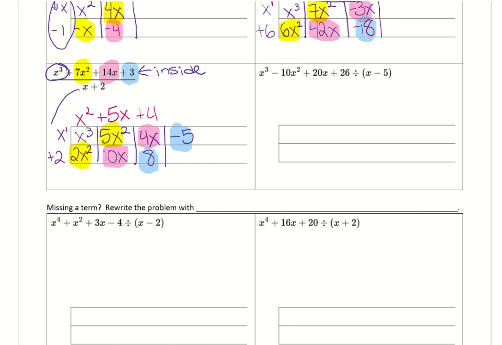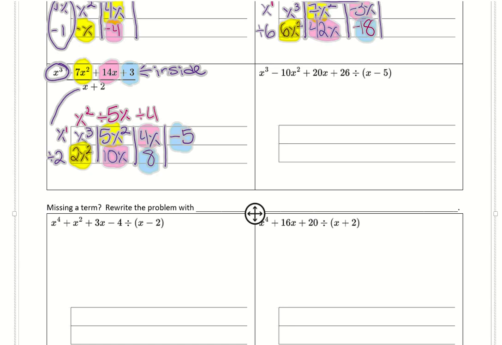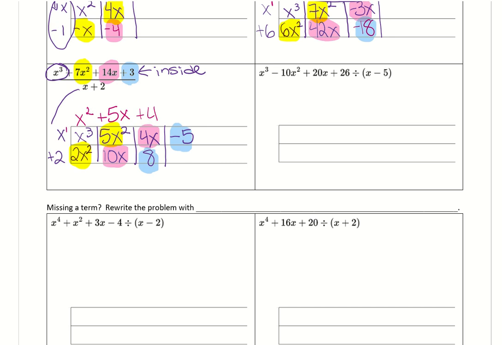Now, how do we put this on the end of our expression? It doesn't go like this because we already got our single term. We've already got that plus 4. So here's what we're going to do. Remember what we were dividing by in the very first place? We've been trying to divide by x plus 2 from the very beginning. So when you have a remainder, you take that remainder and you divide it by what you've been trying to divide by this whole time. So that's how we write a remainder.